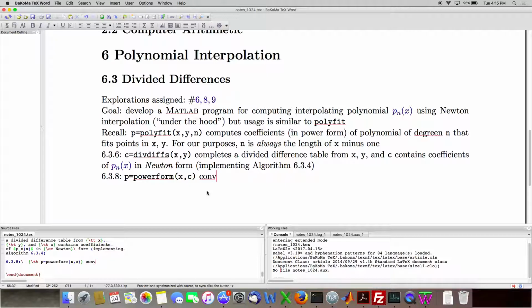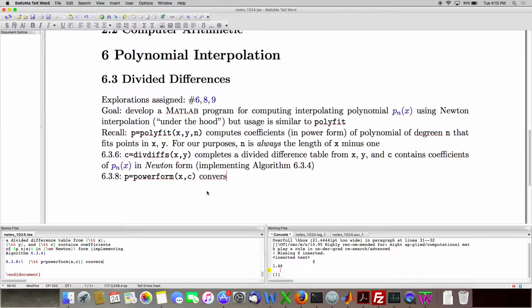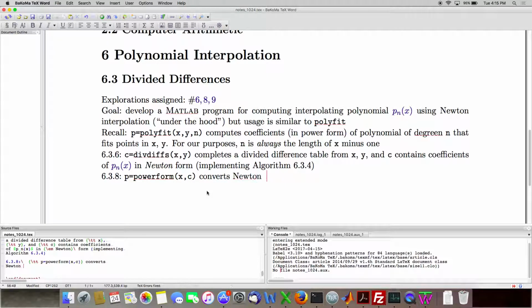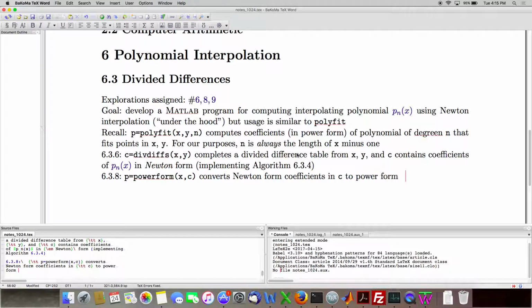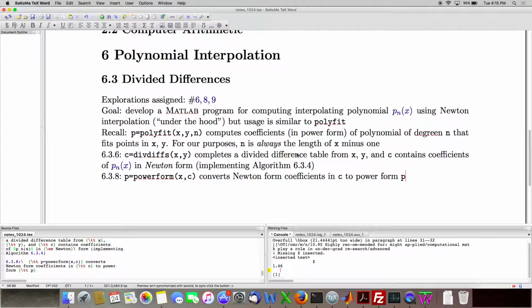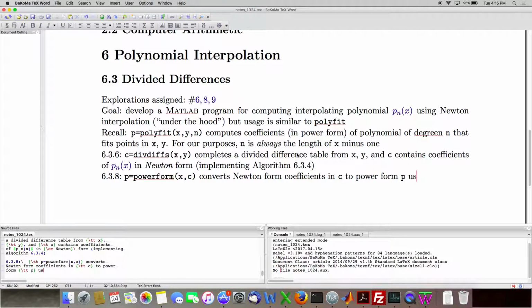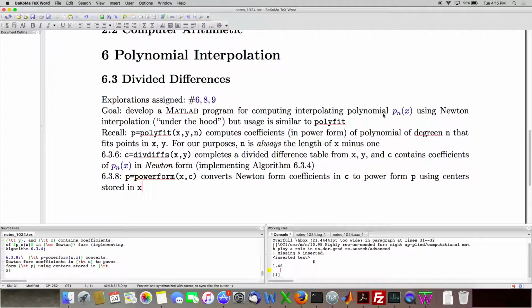What this does is it converts Newton form coefficients that are given in the vector C. So in other words, the output from your divided difference table goes as input to the next function, PowerForm, to a PowerForm that's stored in the vector P using the centers stored in X.